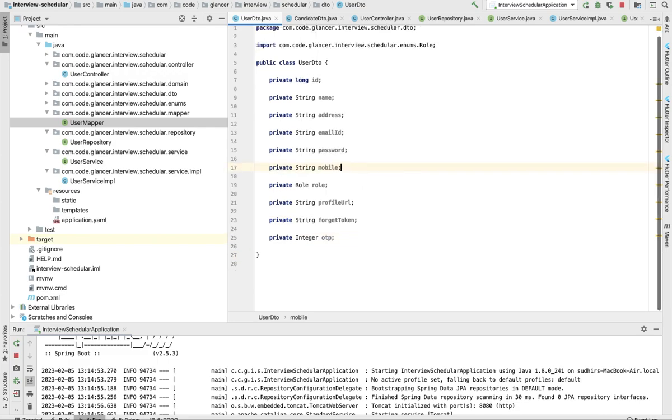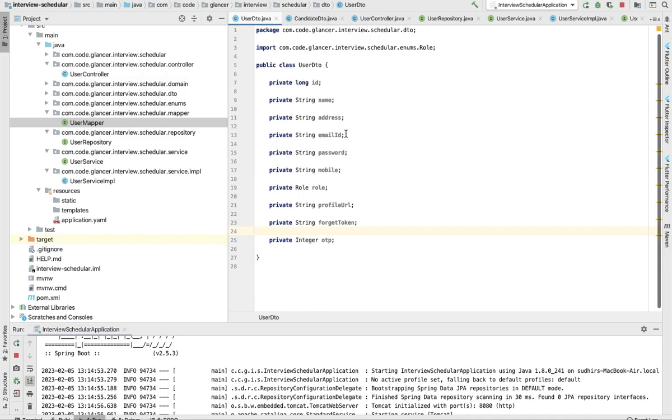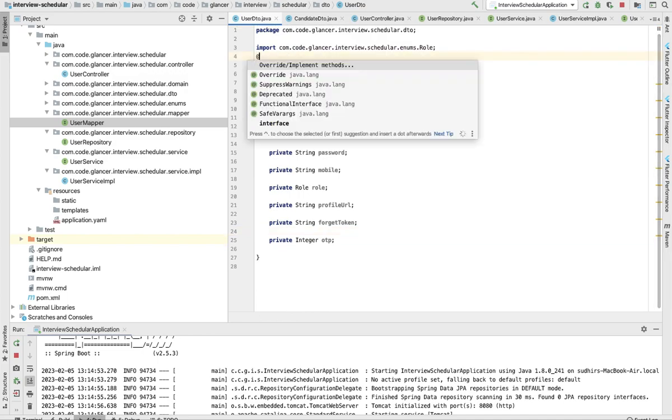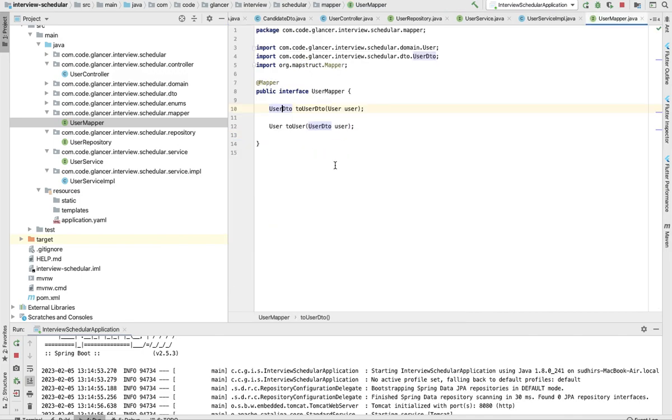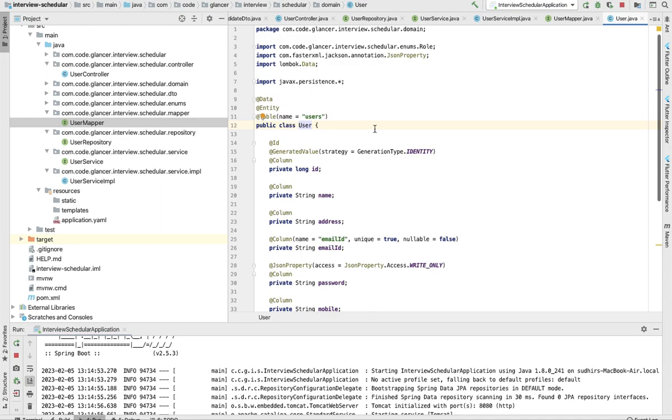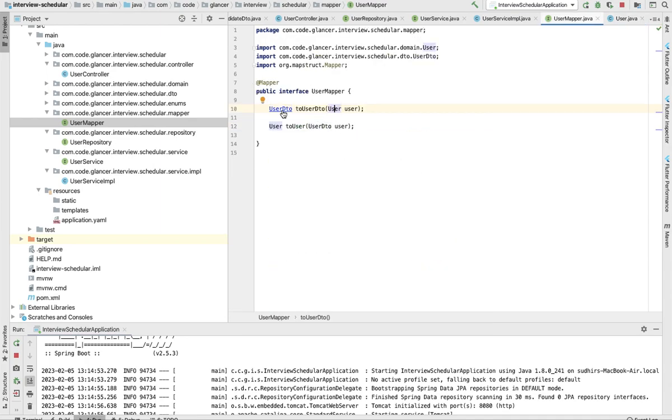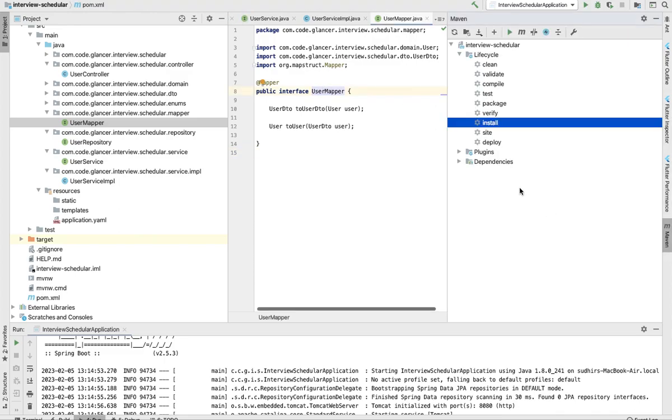Okay, all right. So now with this we have given here, and we have to annotate this with @Data, right? Now if you see here, these both are similar, right? So it will automatically map. When I compile this, it will just create one kind of implementation class for user mapper. Okay, so let me do it and I'll show you.